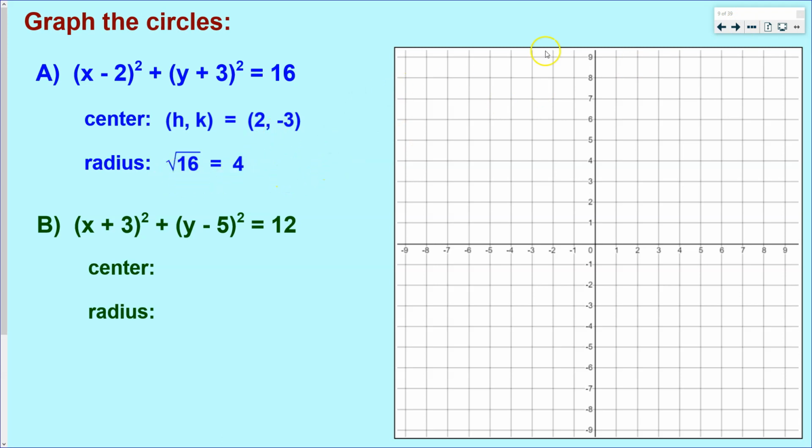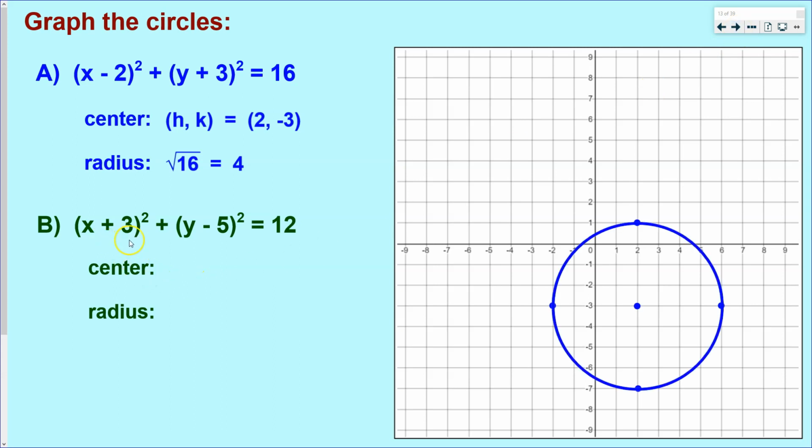So how we go about graphing one of these by hand anyways, I'm going to plot the center first. So I make a dot at the center, and then from this center, I'm going to go out 4 units in the directions that I can feel confident that I can go out 4 units in. So I'm going to go out 4 to the left, 4 to the right, 4 up, 4 down, basically make dots all around that center dot. I can only do 4 of them with high confidence, so from there I think I can sketch in a circle pretty well by hand, and it looks a little something like that.